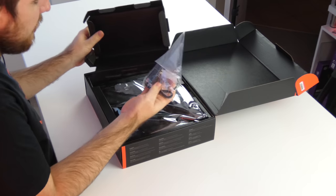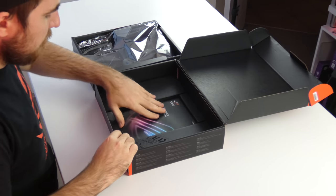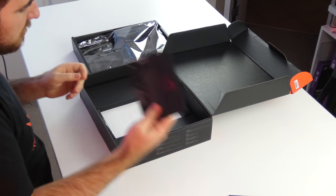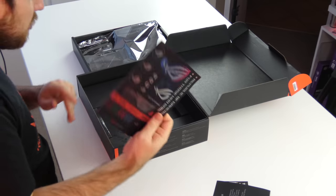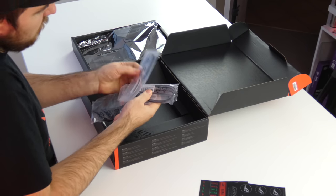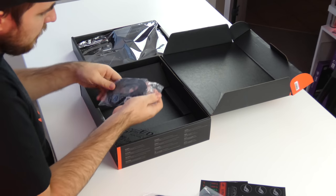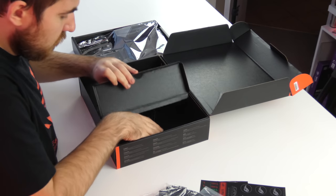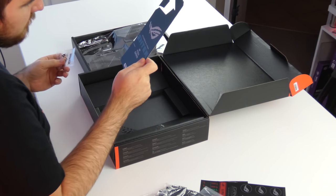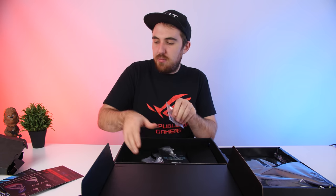We do have our Wi-Fi antenna, which we'll get into later. Underneath the box we have our manual — always nice to have even though we already read that. We do have some gift cards, a message from ASUS, and some stickers you can apply on your case. Next we have some RGB cables, antenna cable, some SATA cables, some RGB extensions, and more SATA cables. On the other side we have some zip ties, which is always useful, and then some M.2 screws. So that's what you get inside the box as far as accessories.